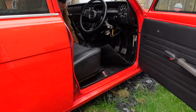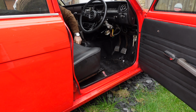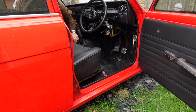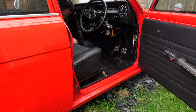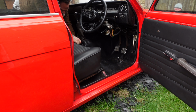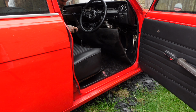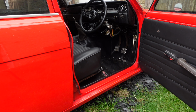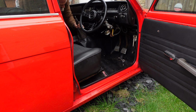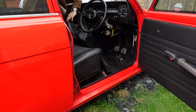I'd love carpet in this. Carpet would be really nice. Remove that sort of utilitarian feel that it has. It's almost Soviet, you know, with its hard vinyl. And it is really hard, it's stiff. That's why it's struggling to pull it out. This is just going to pull up loads of crap, isn't it? Yes, in short, yes it is. Get over the gear stick. Oh God.